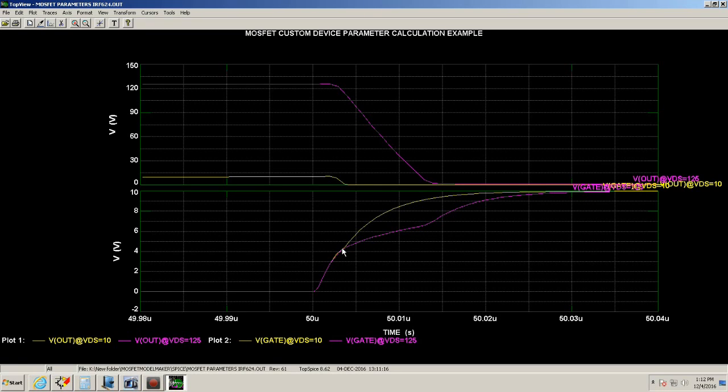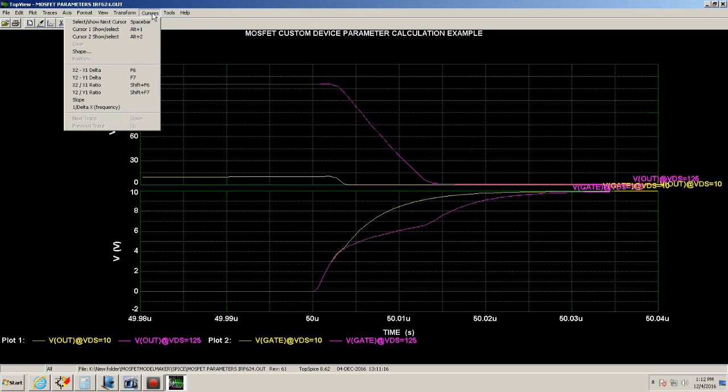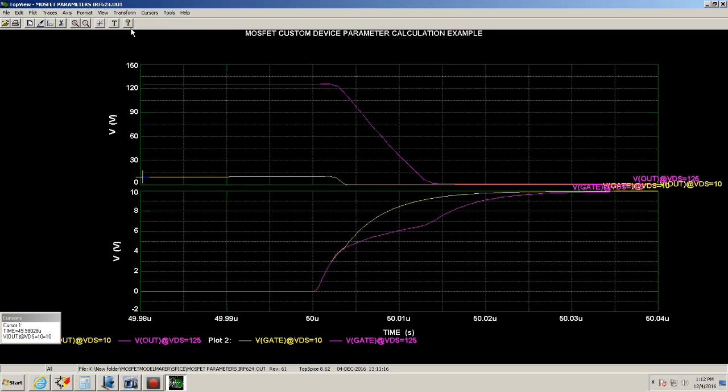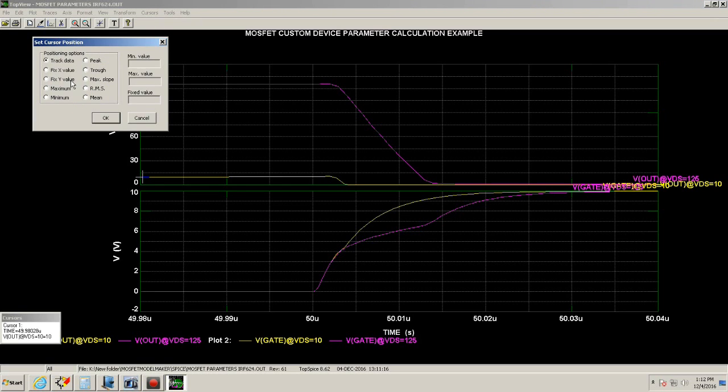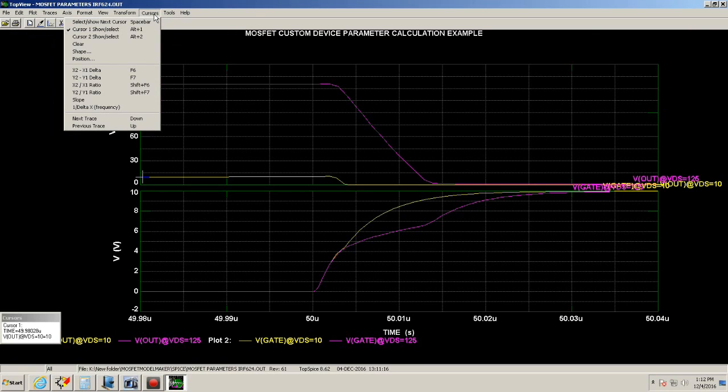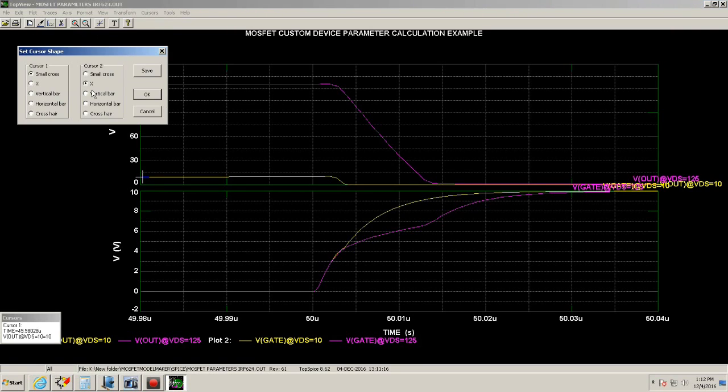Okay, so another thing that I want to make you aware of is there's something else that's very unique. Let me see if I can show that with my cursors. It's very interesting and very useful to show this.